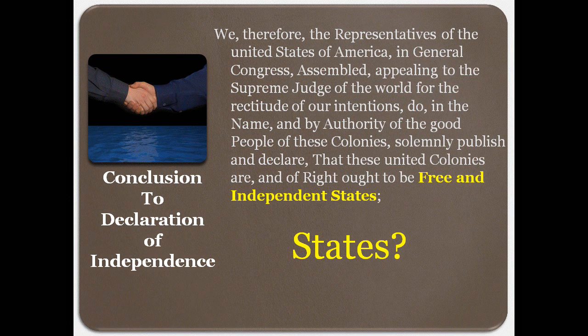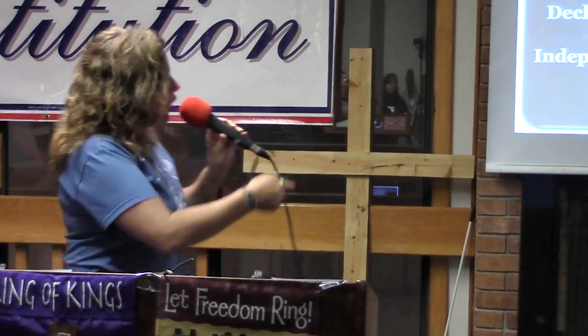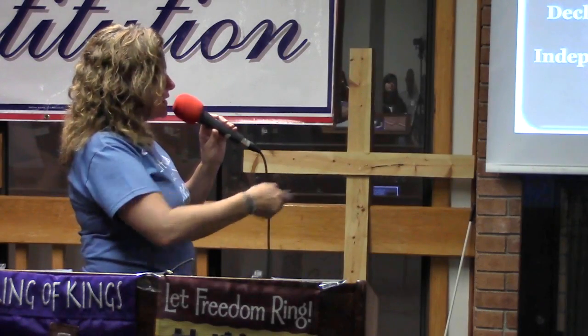That these colonies solemnly publish and declare. See, we didn't become independent. We simply published and declared what we had already done 2 days prior. That these united colonies are and of right ought to be free and independent states. Now, we were colonies and we are states now, which means there's a difference, right? There must be a difference. Do I still have you with me? Okay. So what is the difference between a colony and a state?